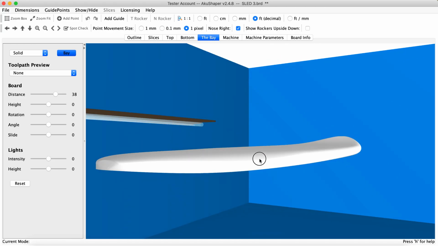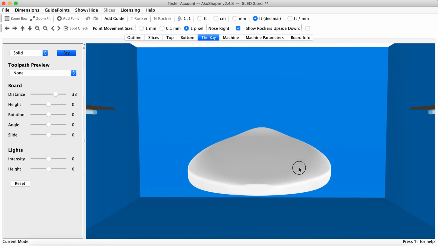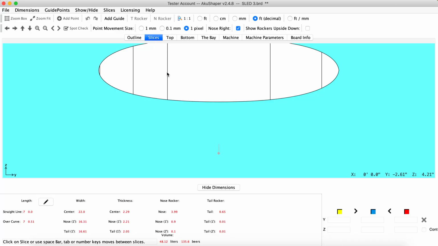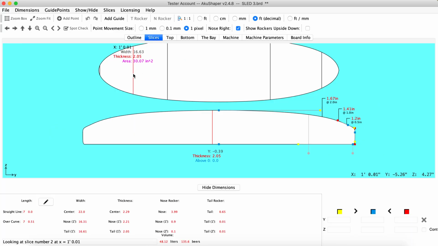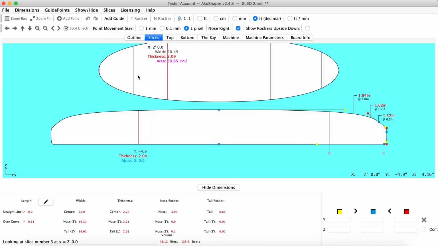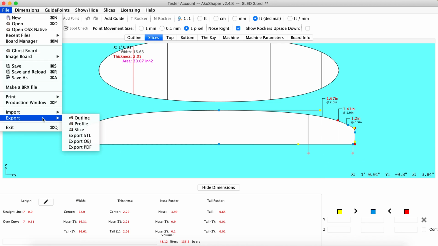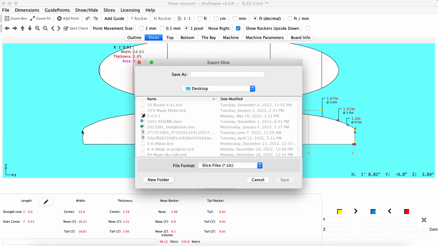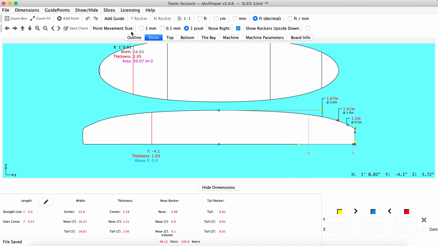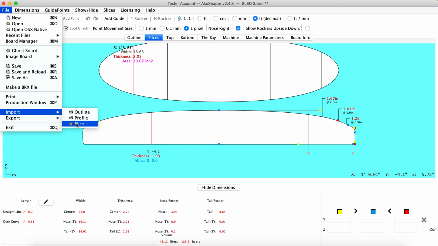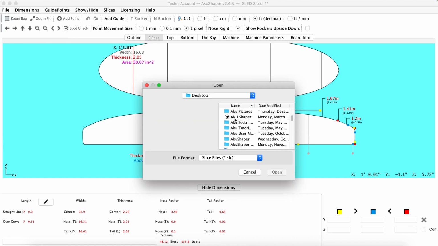You still have that kind of step deck in the back, so you're going to have to let me know a little bit more about what you want to do with that. But if you were trying to keep that step deck throughout the board, the other thing you could do is select this rail here, and do a file export of the slice. I'll just call it slice. Then you could do a file import, and what you're doing here is bringing that exact copy of that slice and placing it somewhere else in the board.